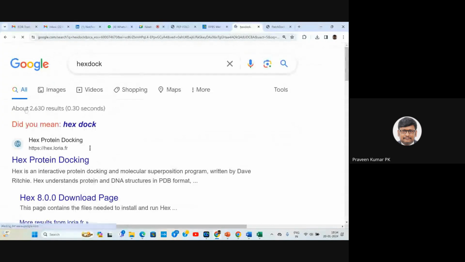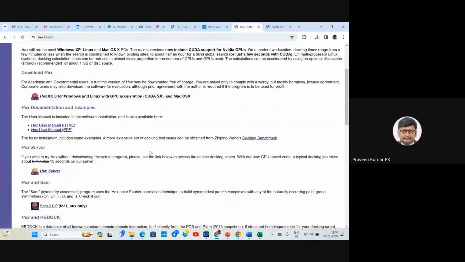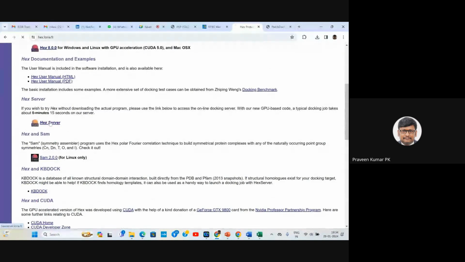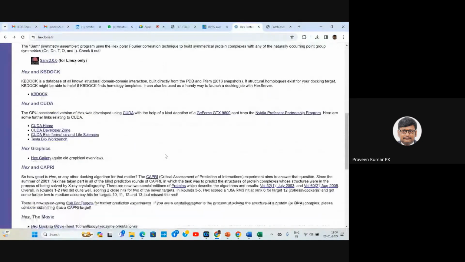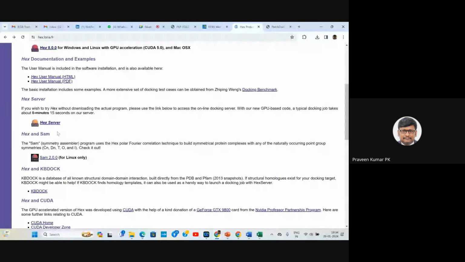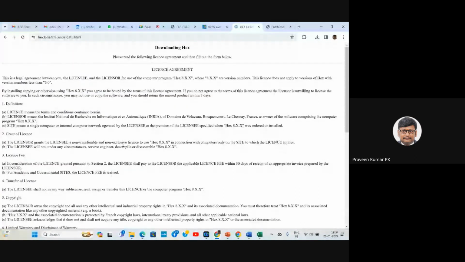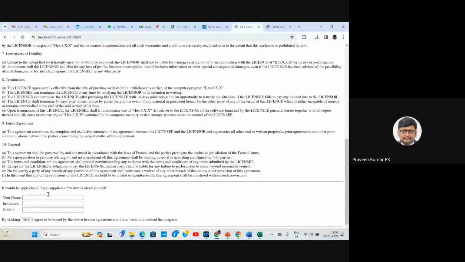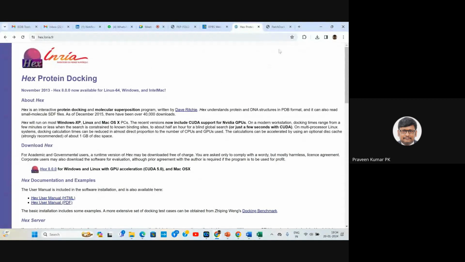Okay, HEX Dock, which is meant for protein-protein docking. The only thing is that you have to get inside the server and feed two different protein molecules. One might be a major and another might be a minor kind of macromolecule. So you have to go for the HEX Dock. You can even download it. You can feed your details, download HEX Dock, and try to interact a protein with a protein molecule.